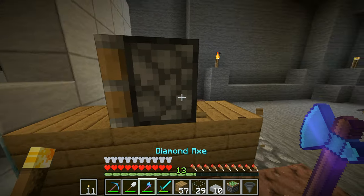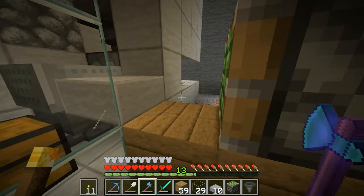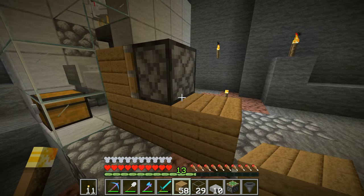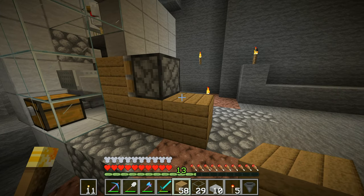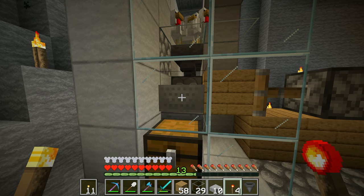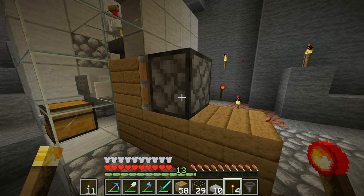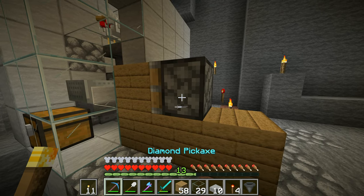Then I can remove that one. I can place down on here - we'll just add in another one of them. Then I can go with the redstone torch back here. I don't think I actually need any redstone dust. Put that one there - did you see that? What that did was push that half slab into that minecart. That's what we were looking to achieve right there - all we wanted to do was put that half slab inside the minecart.